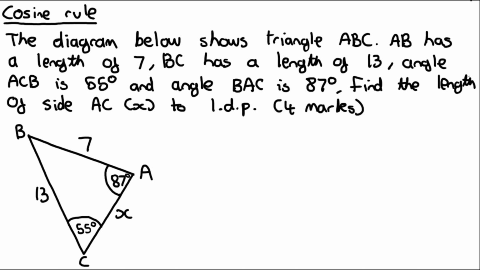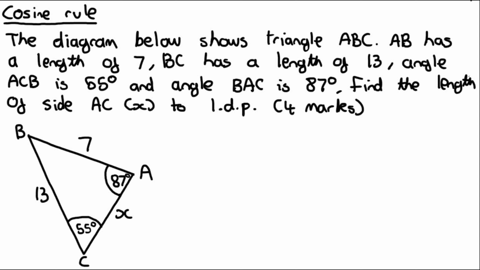Now, quite a big piece of advice I have for this chapter is not to get tunnel vision. What I mean by this is I've been guilty of this before, of just seeing a question like this and straight away thinking, okay, where is it that I can use the cosine rule? But in this instance, you can't use the cosine rule straight away because we don't know all three sides. And although we know two sides, we don't know the angle in between straight away. So therefore, we can't use the cosine rule straight away. It's not always that simple. Sometimes you might need to use other rules of triangles in order to find other information, and then you can use the cosine rule.